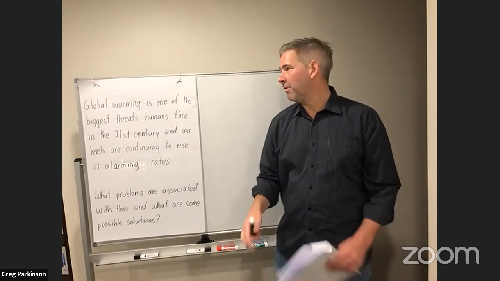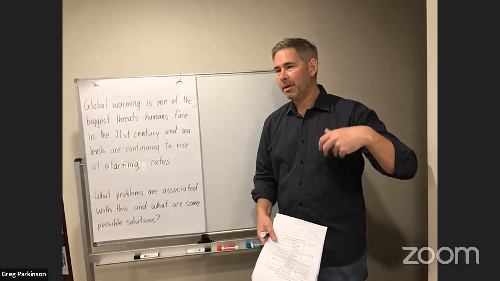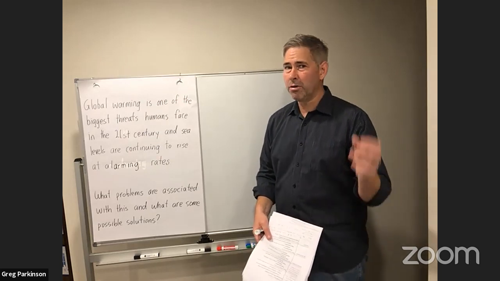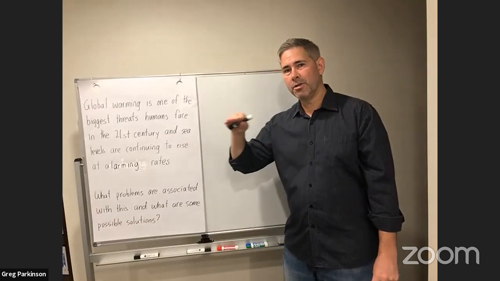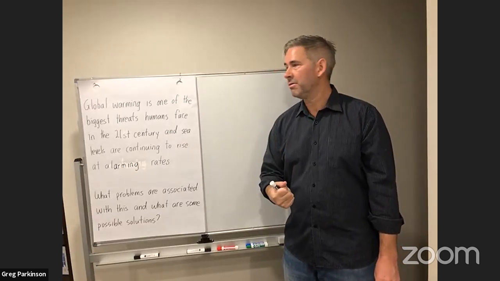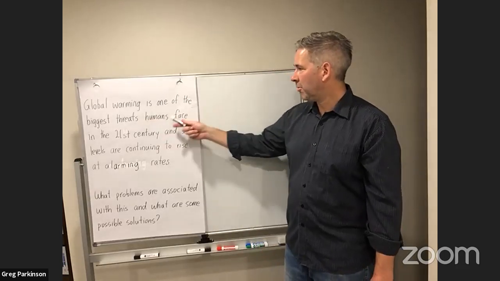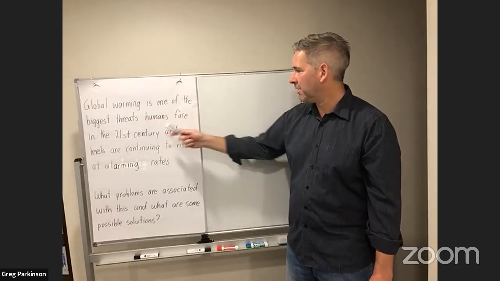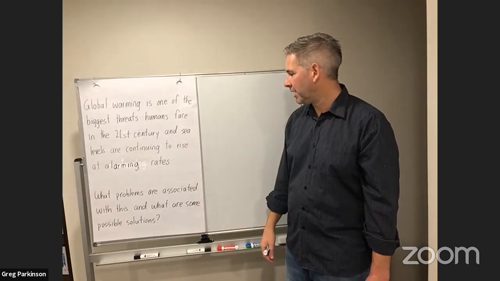Another reason why we paraphrase is because we show the examiner what we think the meaning is, so that if we are wrong or the meaning is not exact, at least the examiner can see the logic in the rest of your essay. So global warming, climate change is one of the biggest threats humans face in the 21st century, and sea levels are continuing to rise at alarming rates.